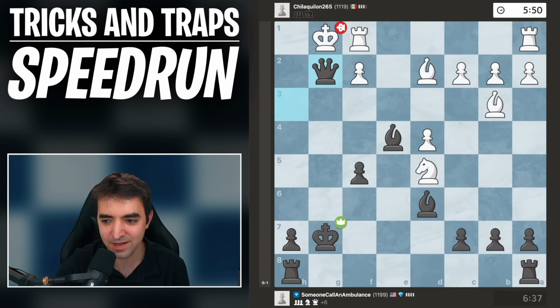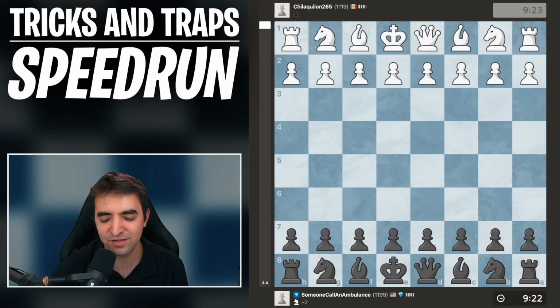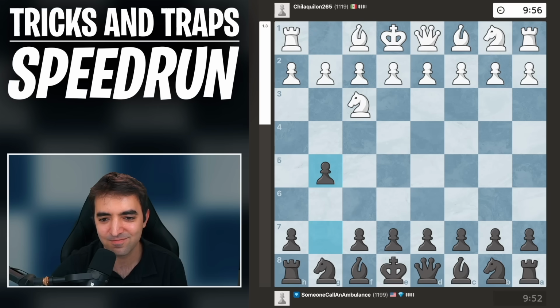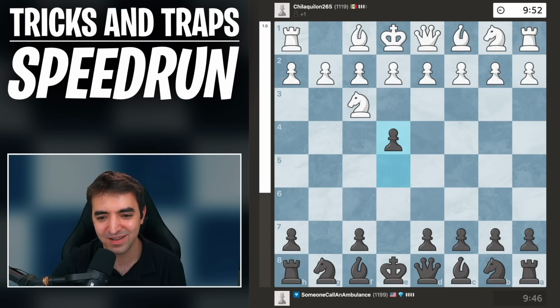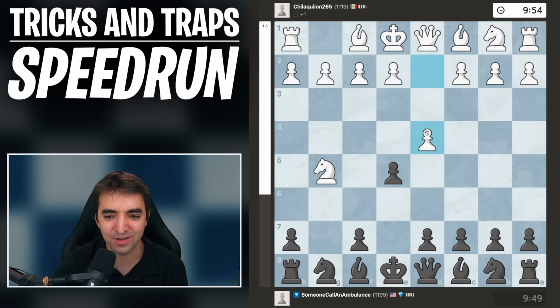So another quick game. Stemming from a gambit that I haven't played in a while. This G5 gambit. Worked out nicely. In this position, white should play d4. This is the best response to defend the knight and attack the center right away.